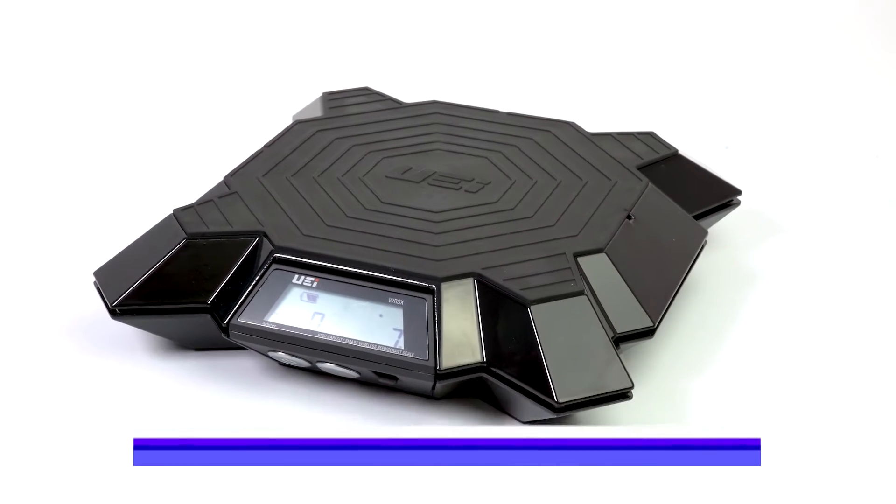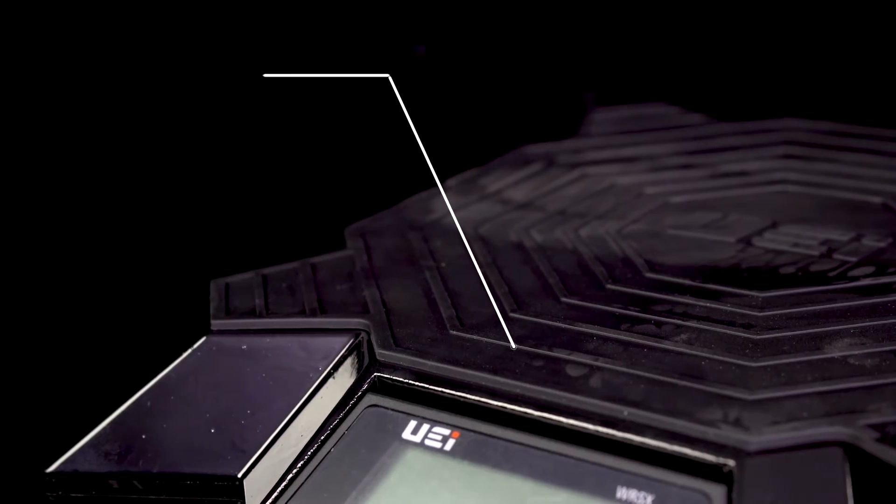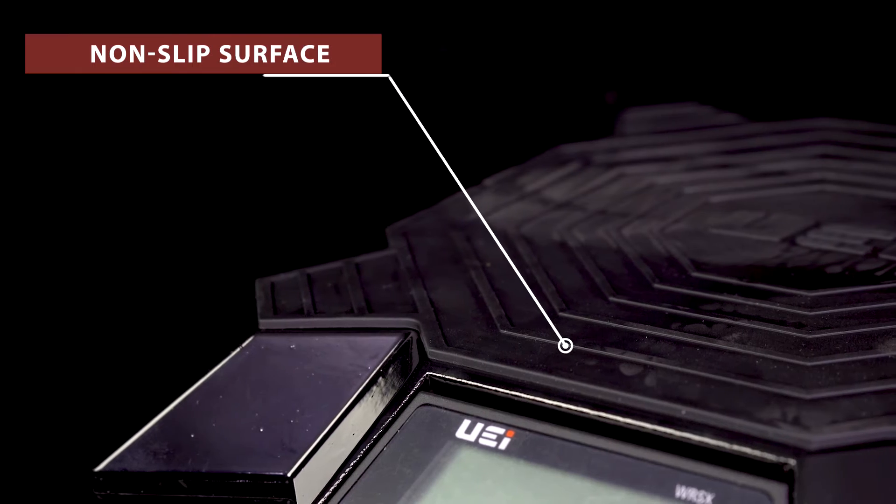So is this to figure out when I put on a couple extra pounds, or what is this for? If you would like to use it for that you can, because this one has a capacity of 330 pounds. We've got a few different ranges — this is the top range at 330 pound capacity. For your commercial guys that use the torpedo cylinders that stand up, you've got the capacity for that.